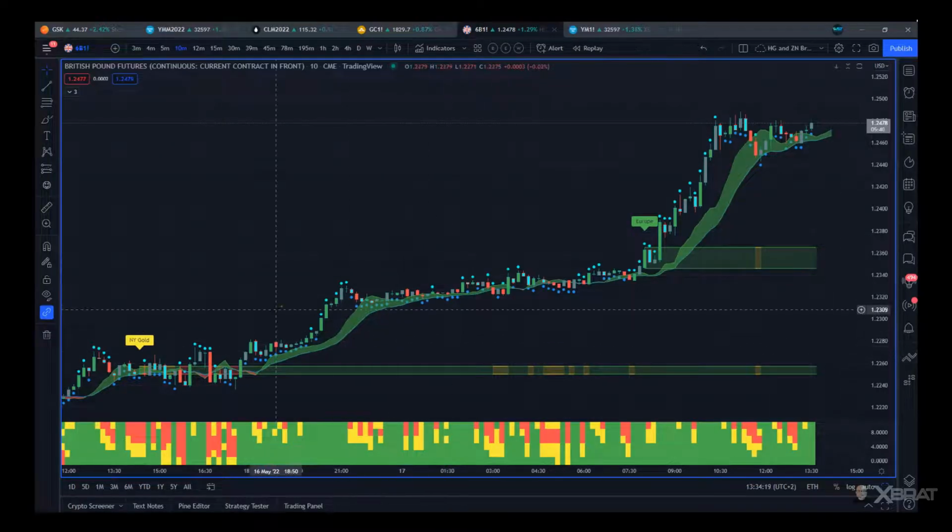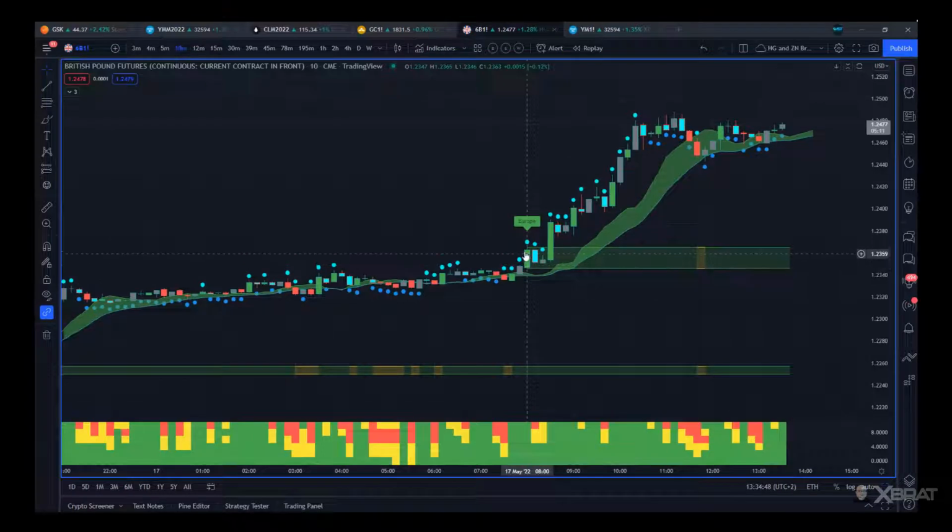So this is a currencies example, 6B. So it's the British pound futures. So what we're really interested in with currencies is either the New York Gold Pit Open, or more importantly, when we're looking at the British pound, that European Gold Pit Open, because that's when all the traders start to work, and there's more volume, there's more volatility, and this is what we're looking for. You see overnight the 6B really does nothing. Then we get the European Gold Pit Open here, and then we define the range.